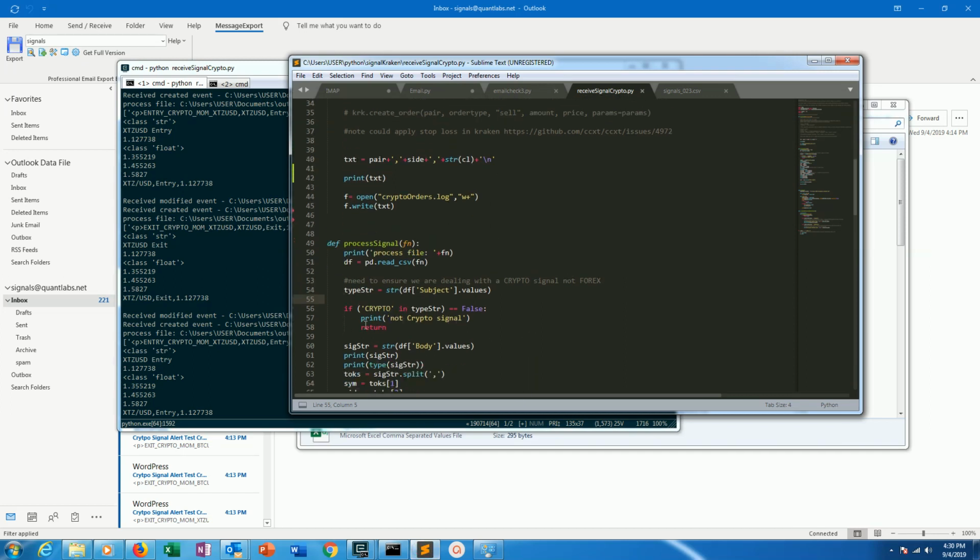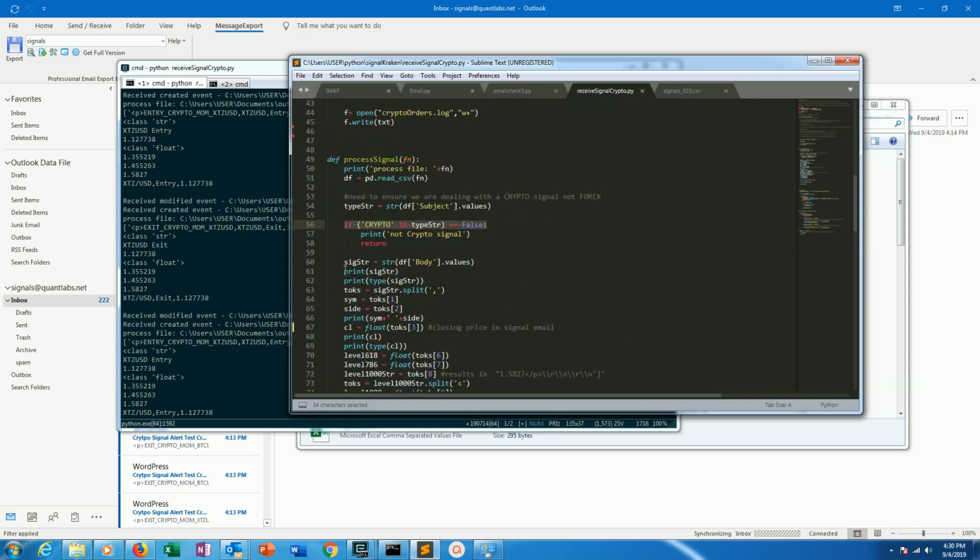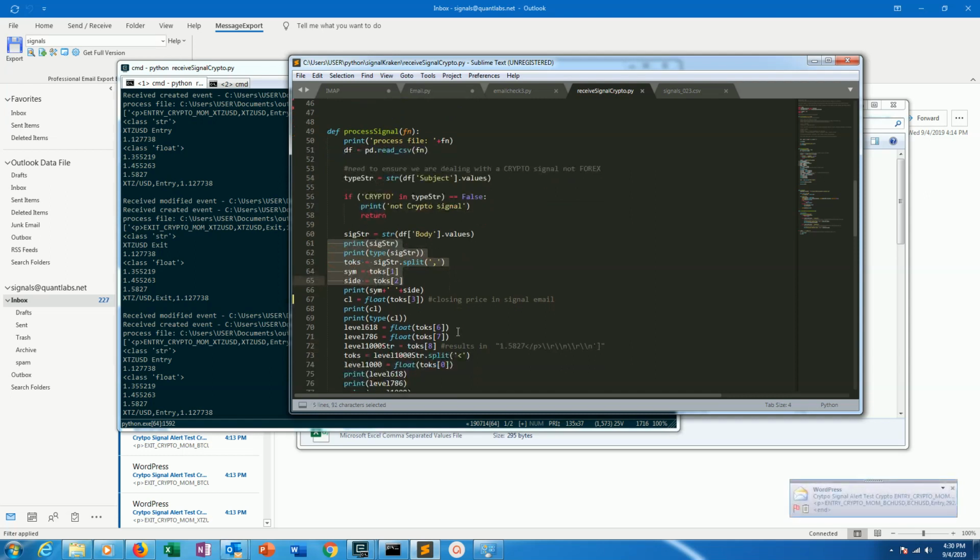So again, we know that we have the crypto. It's a crypto signal because we test if it exists or not. If it is a crypto, we do our parsing from the body column. We parse it all out by generating tokens, by running this split function right here, and we parse it out with the comma.